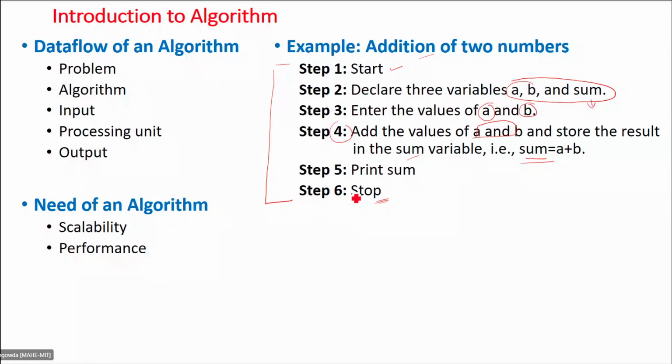As in the above example, we can directly compare this with the definition of an algorithm. We cannot perform, for example, step 4 before step 3. This means that we need to follow a specific order to find the sum of two numbers. Without having the values for addition, it is not at all possible to obtain the sum of these two numbers. In the case of an algorithm, it is very important to follow a specific order while solving problems.